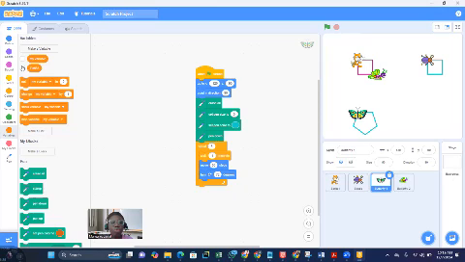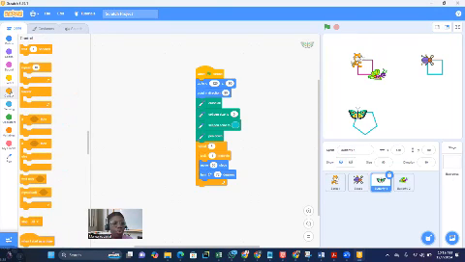Now, we are going to go to control. Everybody go to your control, and bring out repeat until and use it to enclose the first pentagon, because what is going to repeat is everything within the first repeat block. Now, repeat until what? We want it to repeat until times equals 10, because we want to draw 10 pentagons.